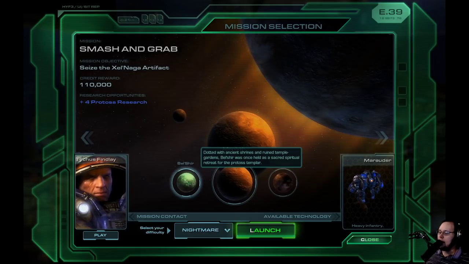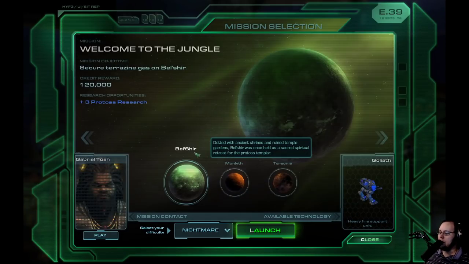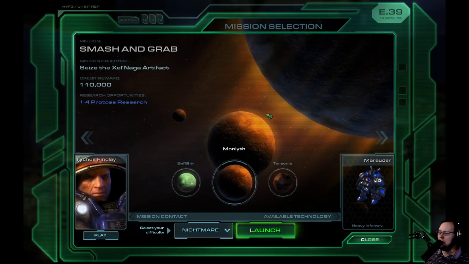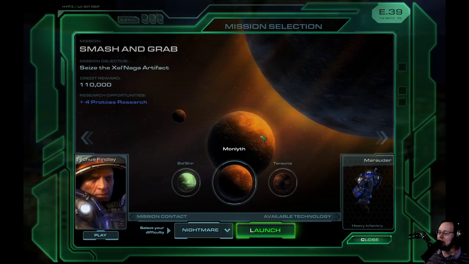So, let me take a look at the... This is not the bridge. At the mission order, and we will figure out exactly where we are going. Now, we have Tarsonis, Monolith, or Belshir. As I said, I'm kind of just... there's four Protoss research here. That's a lot. That could be really, really good.